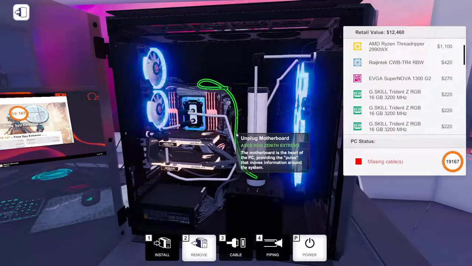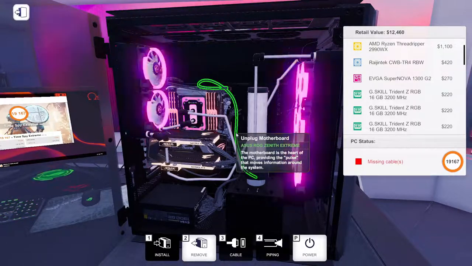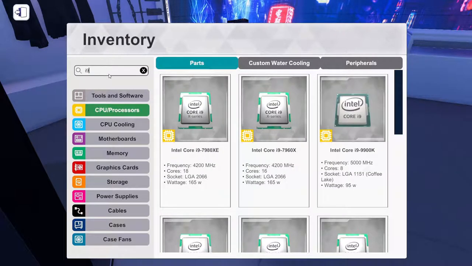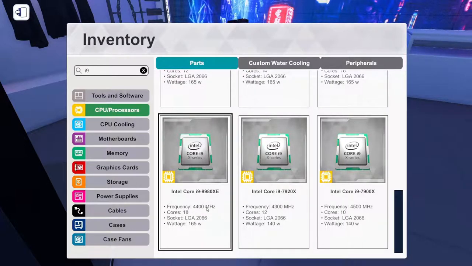Get this PC set up again with an Intel chip. So I'll use the 9980XE or whatever it is. Yeah, 9980XE, 18 core, 4.4. We'll see what that is. But I'll do that. You won't even see me put it together. I'll just cut ahead in the video and it'll be done. So I'll be back in a second.